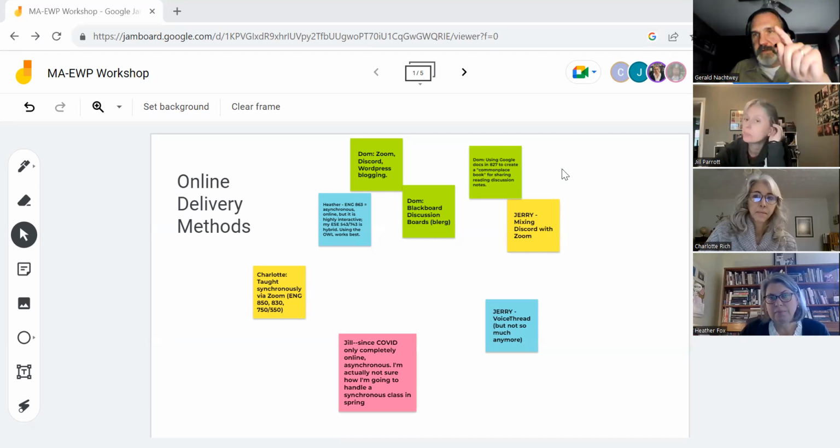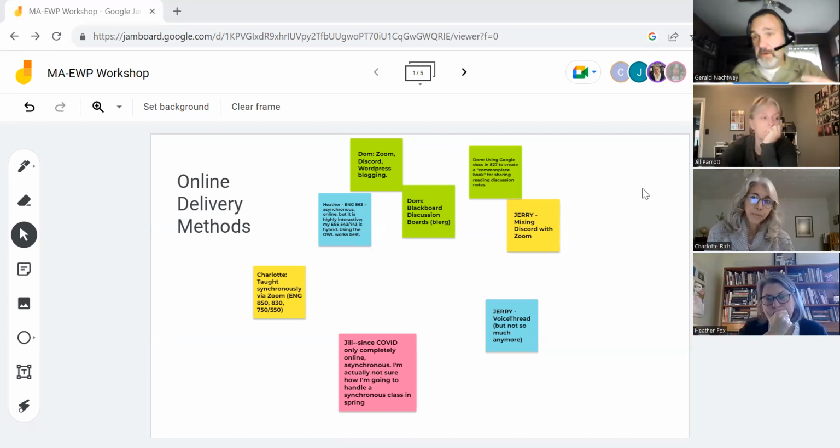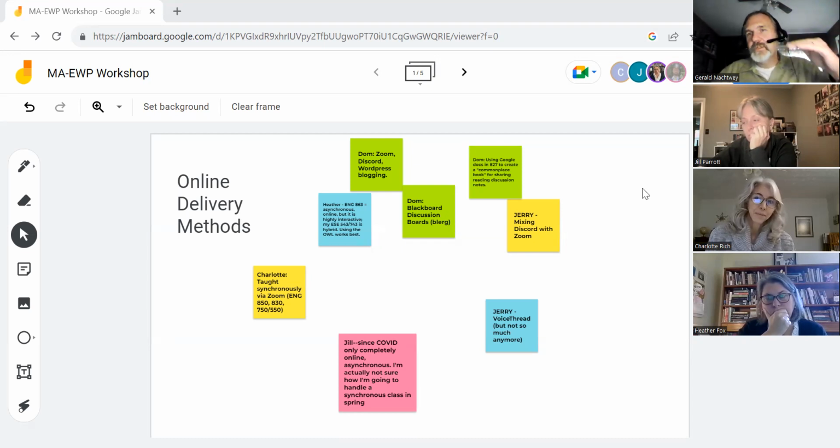I want to quickly address Charlotte's question, and then we should move on to the next page. The answer to your question, and I don't have any hard data on this, this is just through advising sessions and through talking with students. I always talk to our new admits when they come into the program. It is complex. There is no consensus. If you're thinking that all of our students would really love to move back to fully in person, or all of our students desperately want to be fully online, throw that out the window.